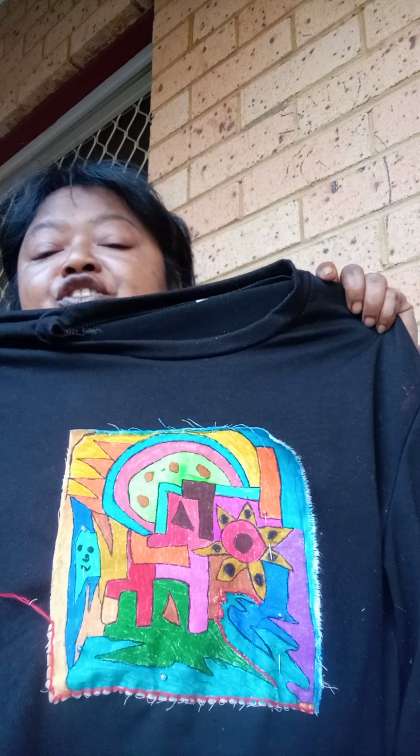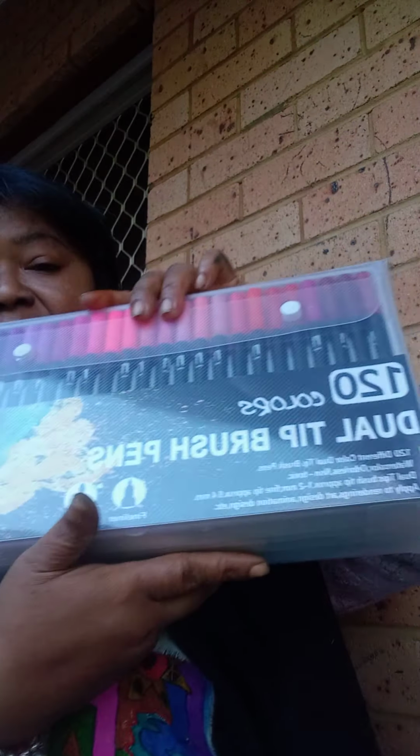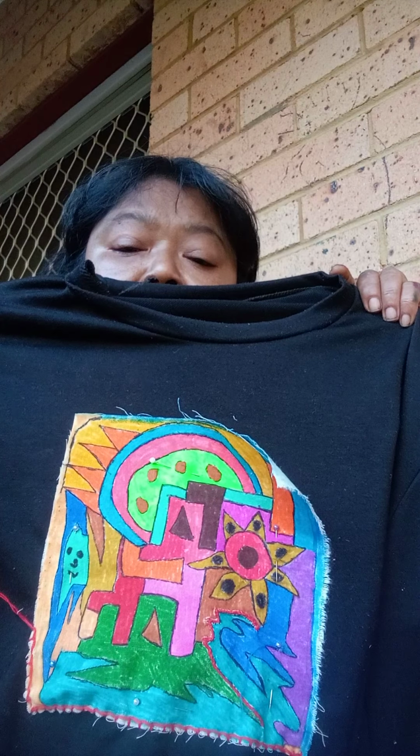I just got a new color marker pen. It's really, really good, this brand. I'm not sure what brand it is, but in my opinion it's the best of the best. It doesn't run. Can you see that? This is using calico, or muslin as it's called in America. So, wearable art.